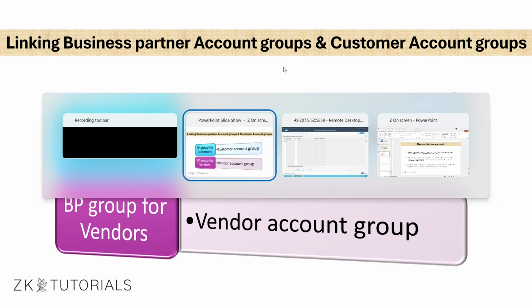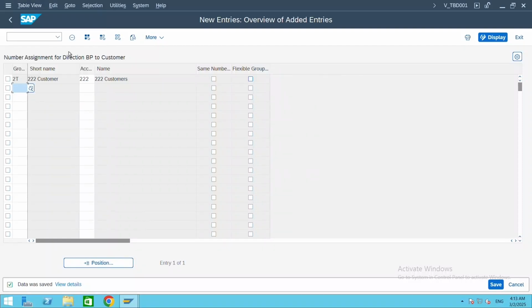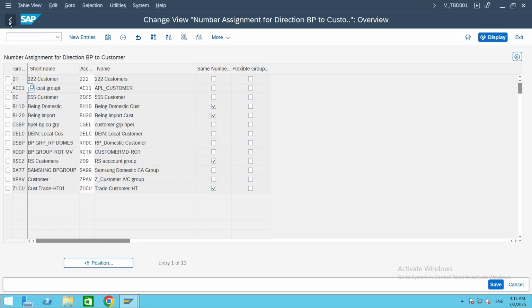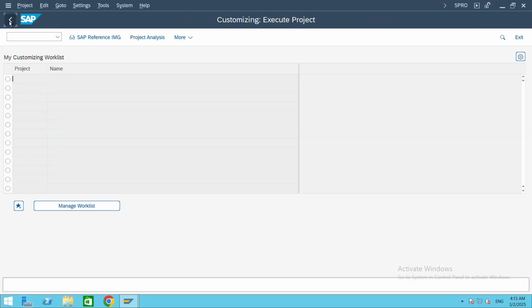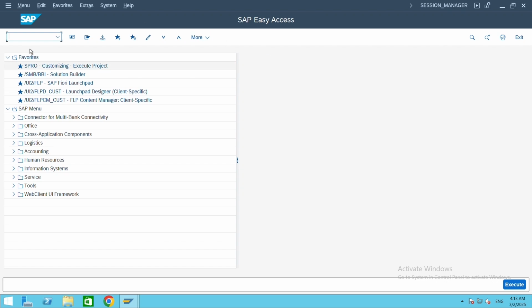And now we will create a customer. To create a customer, go back from SAP Easy Access, go to the transaction code BP. After typing BP, click enter.